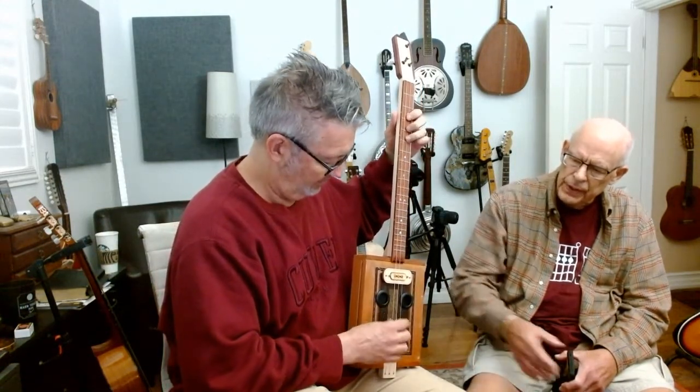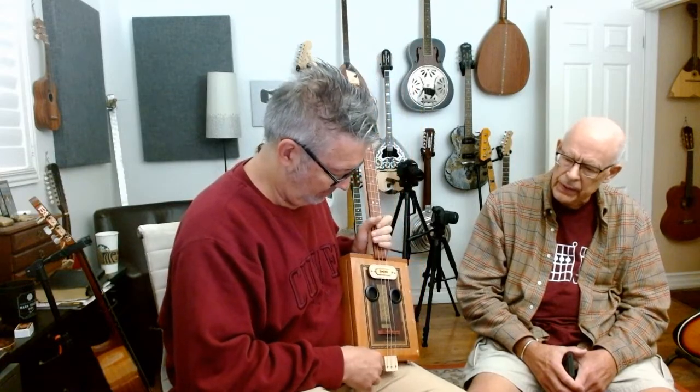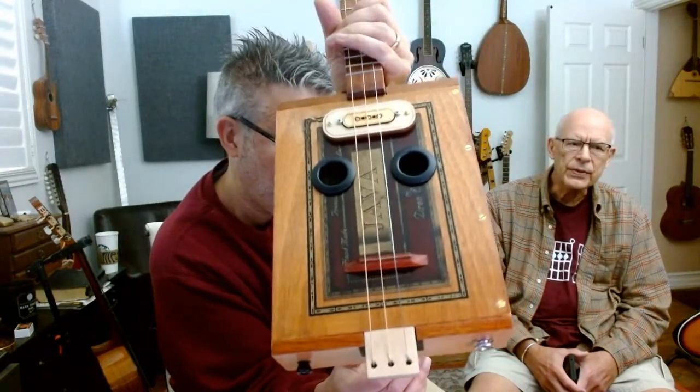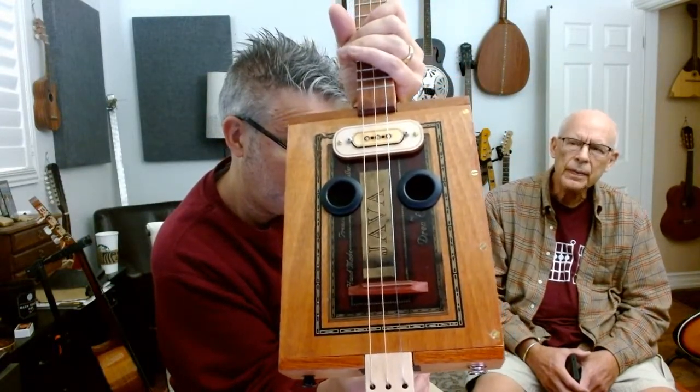The bridge is a little bit of Padauk that I carved, and then the saddle, if you can see it. Oh, wait, there we go. That saddle is a piece of copper wire that I basically flattened out and ground down so that it'd sit in a slot that I put in the top of the bridge.